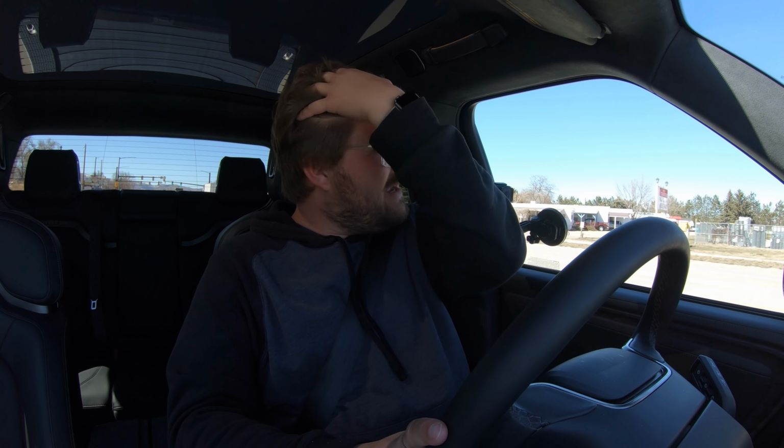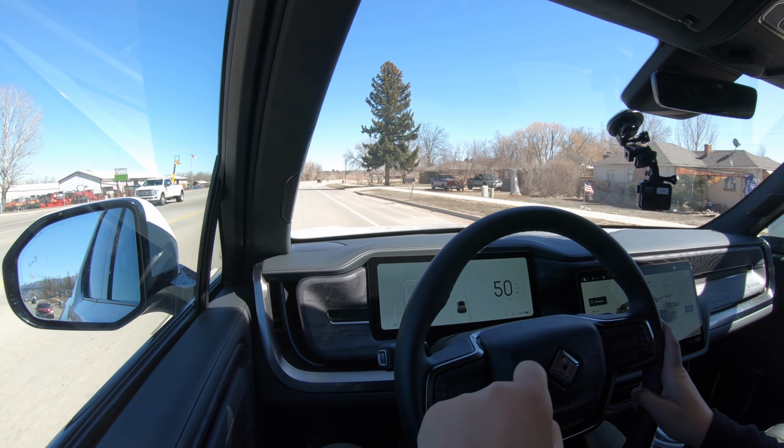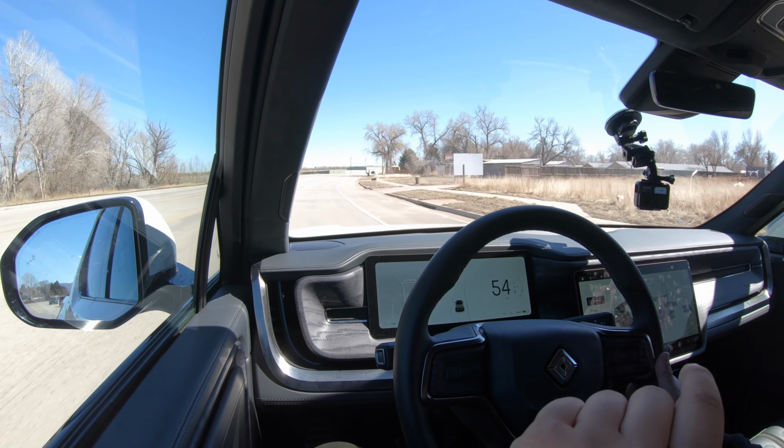And hopefully you learned a little bit about how the R1T drives, rides, and performs. It's so good at everything I've done with it that it's truly mind-blowing. Again, it's not a specialist in any category. Could you build a more aggressive off-roader? Yes. Could you build something that obviously drives better on the highway? Yes. Look at any modern S-Class. Could you build something that rips harder up a back road? Obviously, GT4 RS, right?